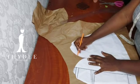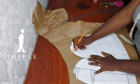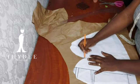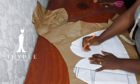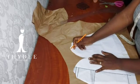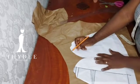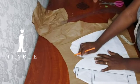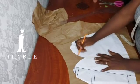You can now increase the seam allowance as you wish, as you are going up this way. But here of course it's not going to contain enough seam allowance. You can't put half an inch in between this, no. So all you need to do is increase it till maybe it gets to half, but you don't really need up to half an inch here. I think 0.375 or even quarter of an inch is fine. Okay, so that's how you're going to do it.